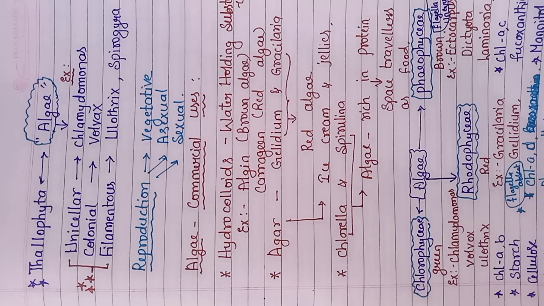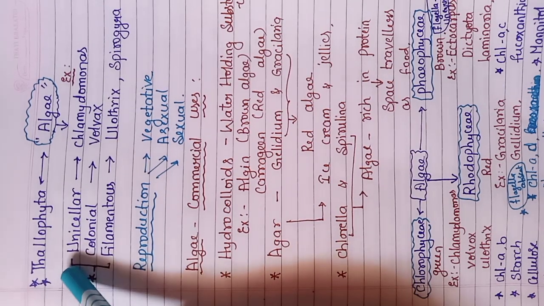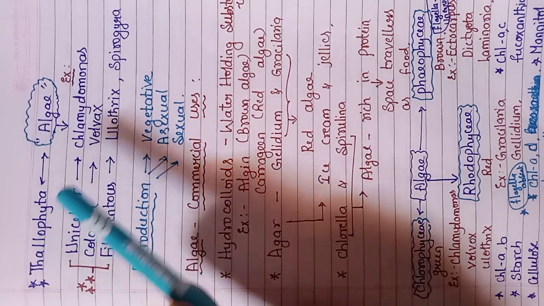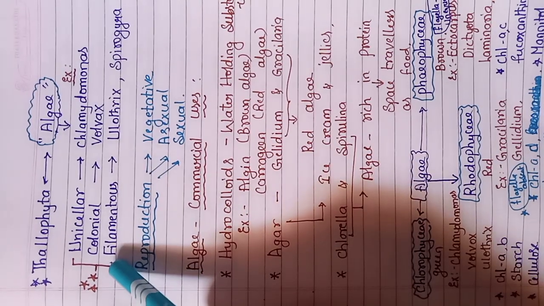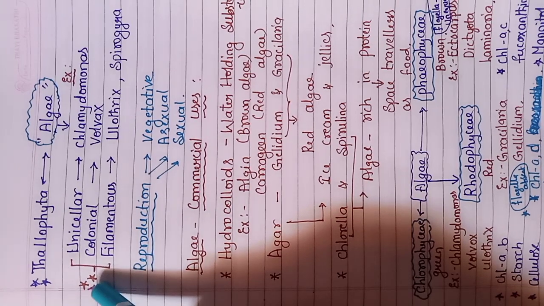Now let us know more about Thallophyta. Basically you can imagine algae where the plant body cannot be differentiated. Now in this chapter you have to give more importance to examples, that is what is going to be asked in the exam. For example, unicellular algae, Chlamydomonas; colonial algae, example Volvox. Many Volvox are associated together to form colonies. Filamentous algae, Ulothrix and Spirogyra. These examples are very important.